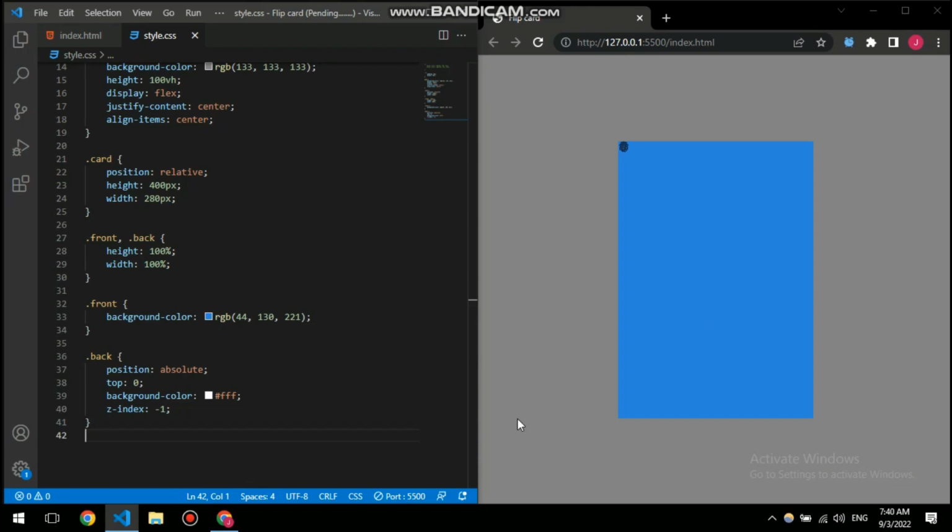Just imagine a stack of books and you need to arrange those books. So the white and the blue one are like a stack of books, and when I change the value of back to -1, it will go beside that, and if I increase its value, it will come on top of it. So that's basically what z-indexing is.